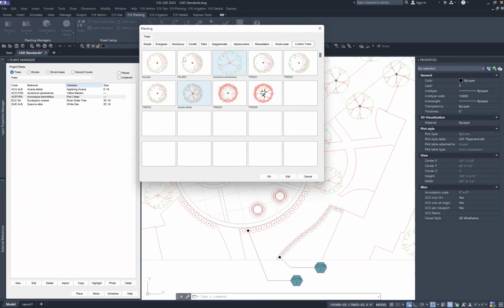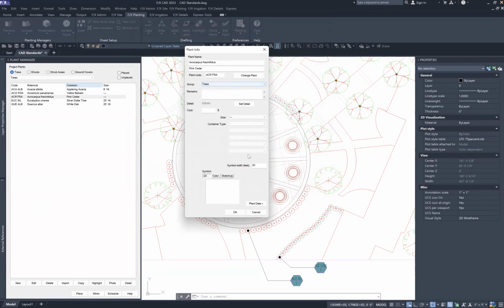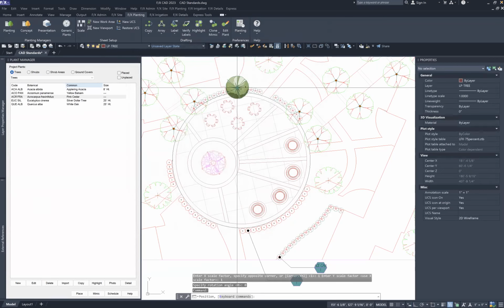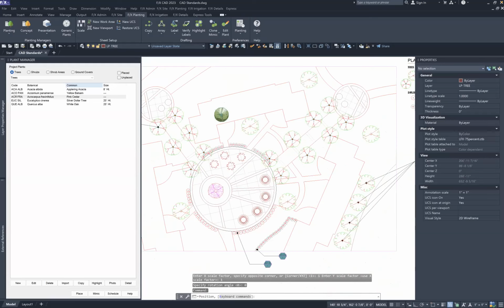So now I have these non-land effects blocks here, and I can go ahead and just choose one and place it. And it's going to ask me to confirm or put in any more details about the data. We can give it a height, for example, and then I can say okay. And now I'll have my own custom block to place.